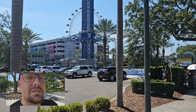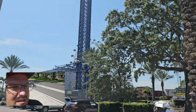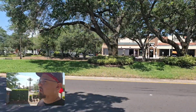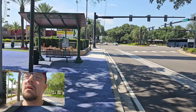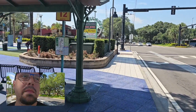There's like a swings ride you can get on that takes you up in the air. You can see how high that bad boy is right there. You go up and the thing will spin you around on the swing. Ooh, it's axe throwing. So there's an axe throwing bar over here on iDrive now too that is now open. There's the China buffet. There's like a mystery dinner show back here inside Icon Park.